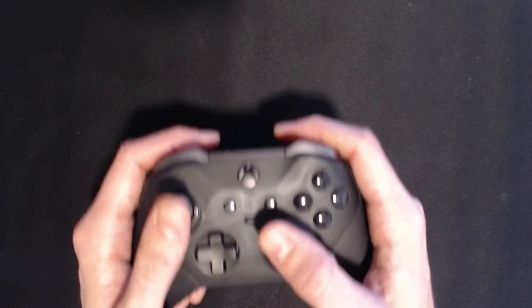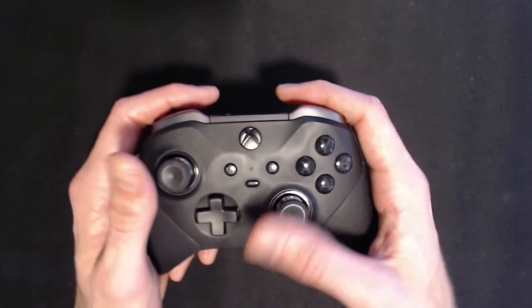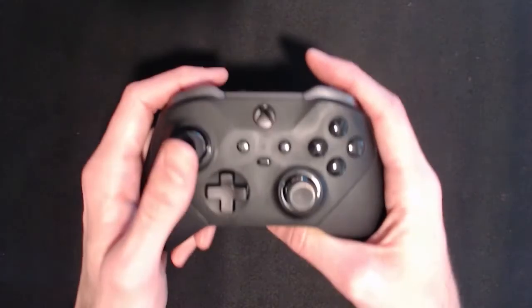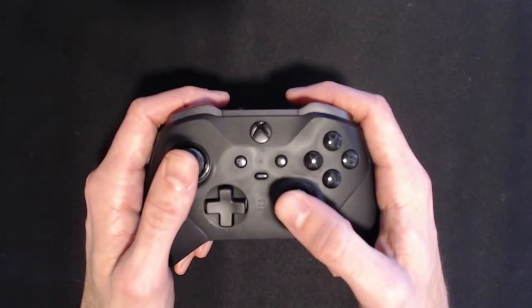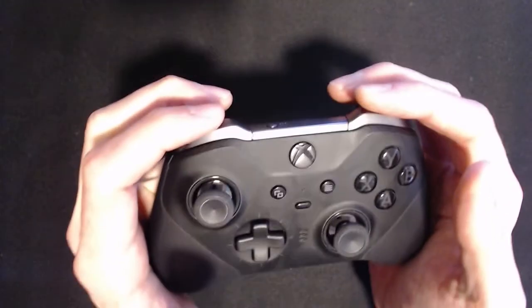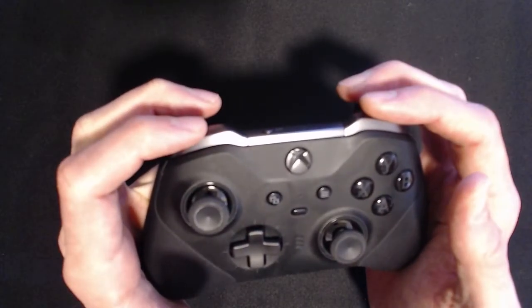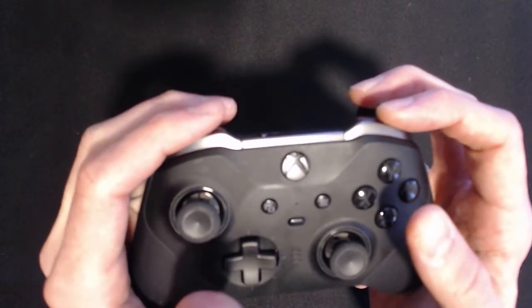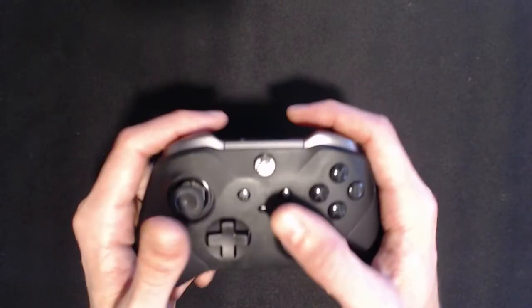One of the things that I absolutely love about this controller is just how comfortable these additional buttons are at the back. It's very, very comfortable in my hand. It means that I don't actually have to claw and have 4 fingers on the top 4 triggers, which is how I used to have to play back in the PS2 days. I can actually just hold the controller very comfortably.